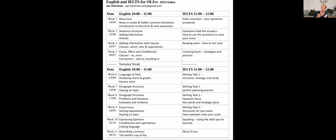So we'll be looking at the reading and the listening exam in the first 4 weeks and understanding the structure of the exam. In the second half of the class, we're going to be taking that beautiful grammar and vocabulary and structures that we've worked on and building them out into further writing full documents in a variety of ways. In the IELTS section, we're going to be specifically looking at how we can get the maximum score for your ability and levels in the IELTS exam as well. And there are some keys to this.